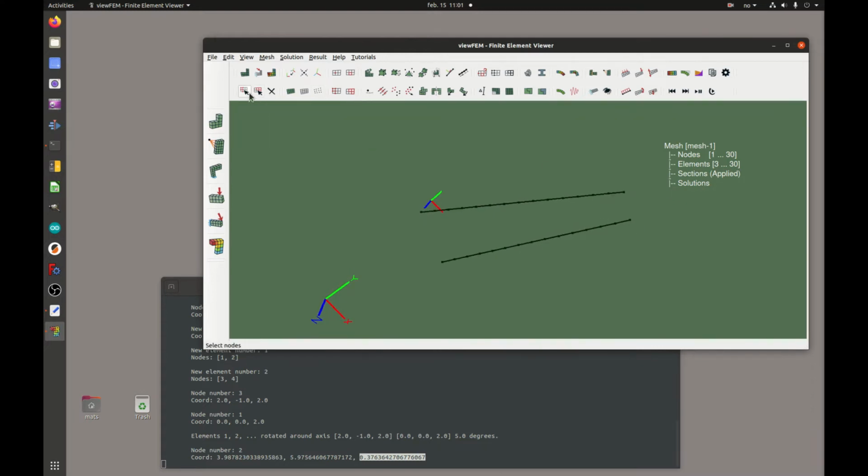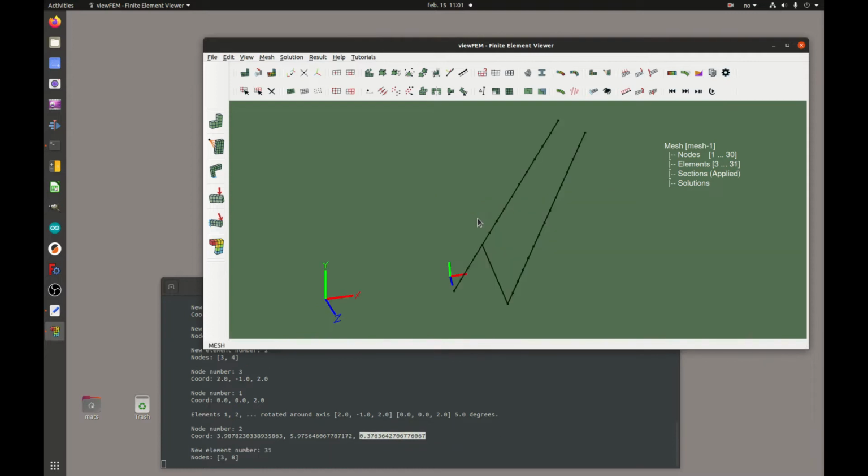And now I want some elements between here. Let's see. Let's start with this and one here.